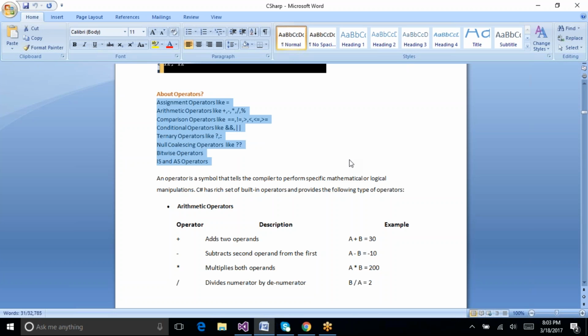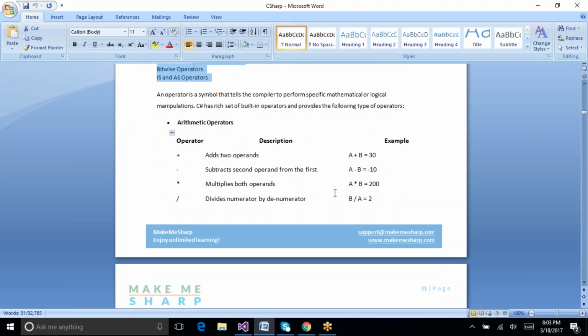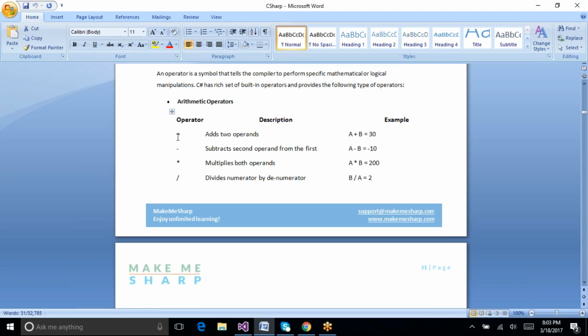These operators help us perform operations in the C# language. Okay, let's start with the arithmetic operators. This is the plus operator, which helps us perform addition. This minus helps us perform the subtraction operation in C# programming.